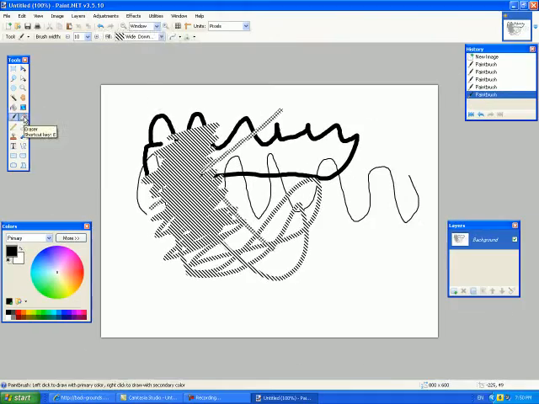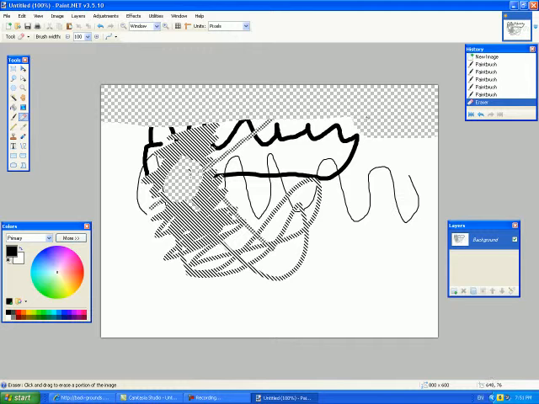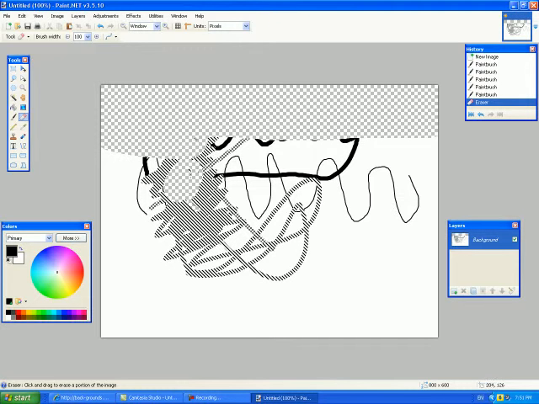The eraser has similar properties, except instead of having the option of drawing, it has the option of taking away more at a time. Right now we have our brush width set to 10, so if I erase, I can only erase up to a brush width of 10 at a time. If I want to erase my whole screen, I can bump it up to, say, 100, and then I'll erase my whole screen. Just like a squeegee.